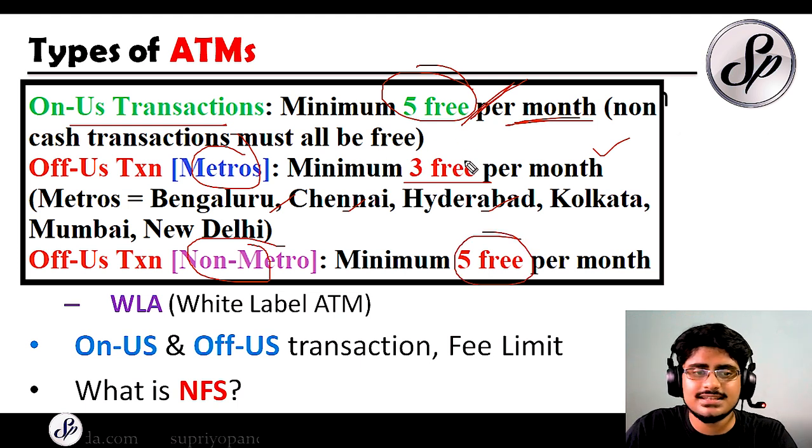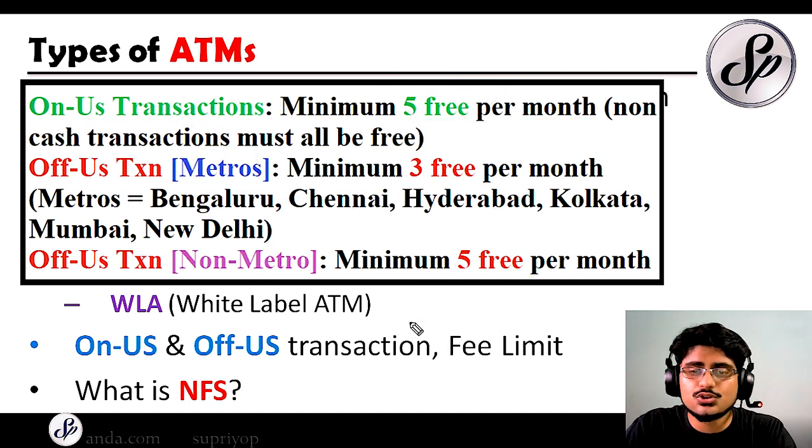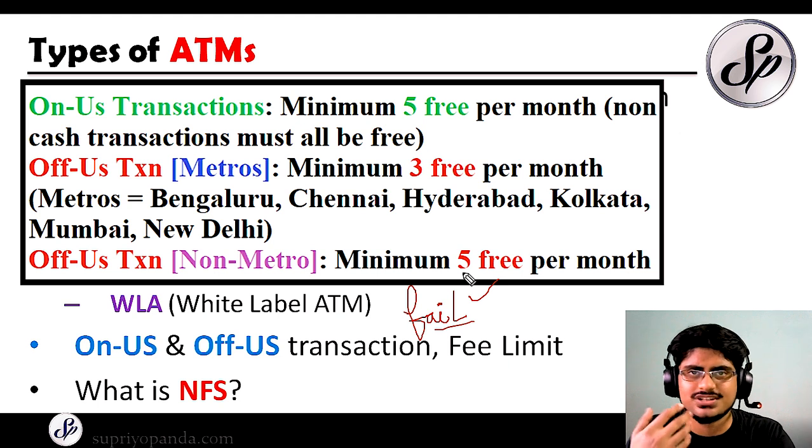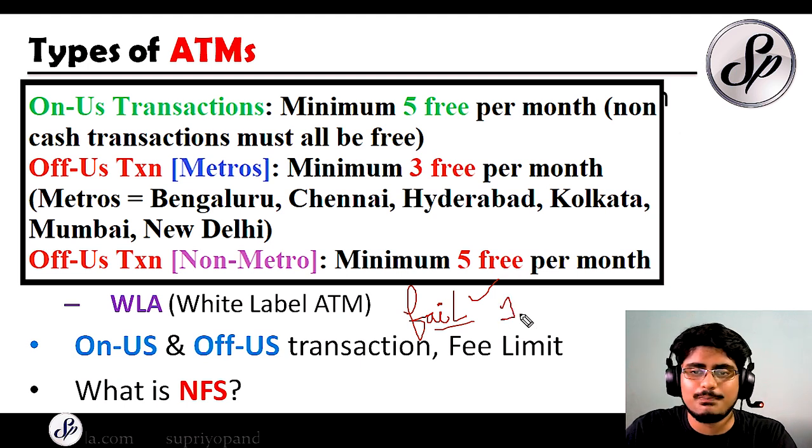So remember all of these things, and also remember that the maximum amount of transaction fees that they can charge per transaction is 20 rupees plus any taxes. So whatever taxes are there, they are exclusive of that. And also remember that if you have any failed transactions, so anytime that you go to an ATM and your cash is not actually disbursed but your account is debited, any kind of these things, it has to be resolved within 5 days. If it is not resolved within 5 days, for each additional day they have to pay you 100 rupees. So this is very important. If they are not resolving this within 5 days, then 100 rupees per customer per day the bank has to pay.